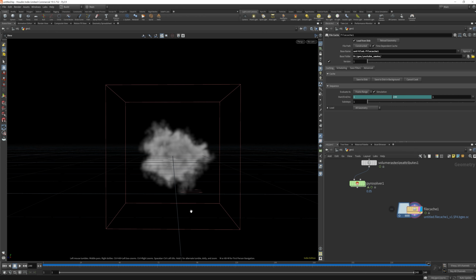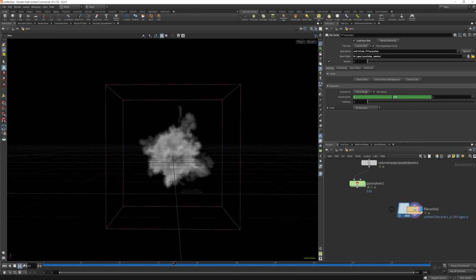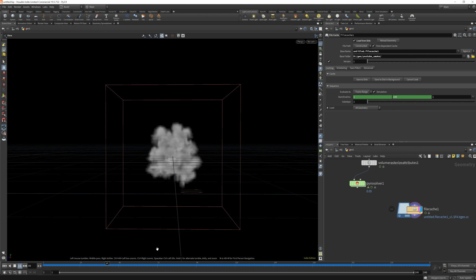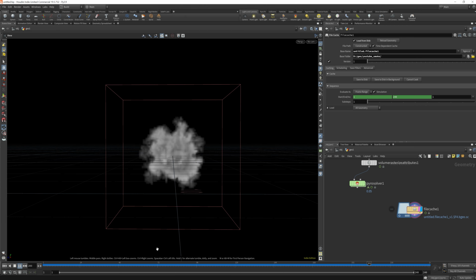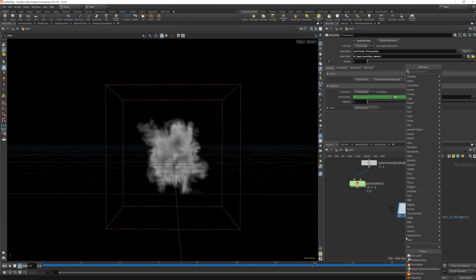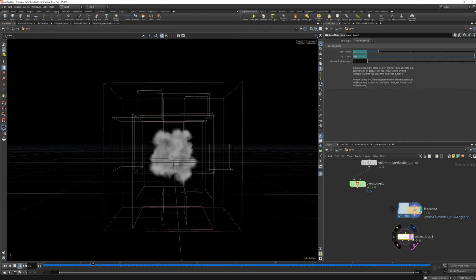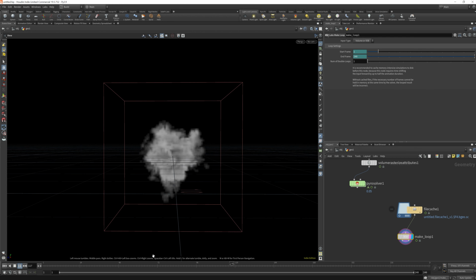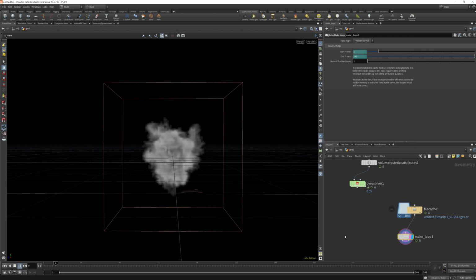So one thing about this that you don't want to have is that it's not looping. You want to have it looping. So there is a node called loop, Labs Make Loop. And if I set this up, technically speaking, you just need to pick a good point where it doesn't loop anymore, which, hey, this doesn't loop. So this does loop. And now I don't need to change anything in here.